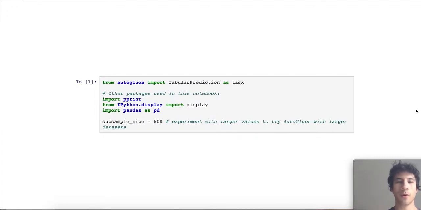First, we're going to import AutoGluon and specify that our task of interest is what's called tabular prediction. AutoGluon offers a number of built-in tasks that basically allow you to train models for specific data types with just one line of code. Throughout these tutorials, we're going to specify a small subsample of the data only because we want to make sure these tutorials run really quickly for you to just try out. If you want to actually see what kind of performance you would realistically obtain, please set this to a much larger value or just don't subsample the data at all.